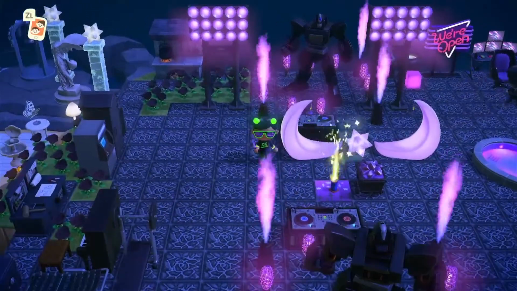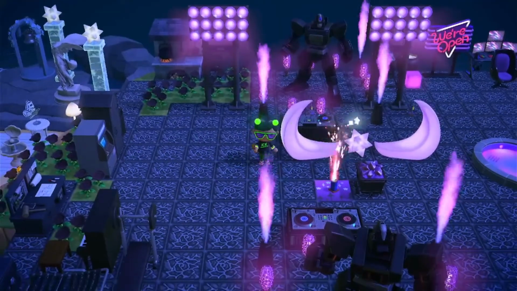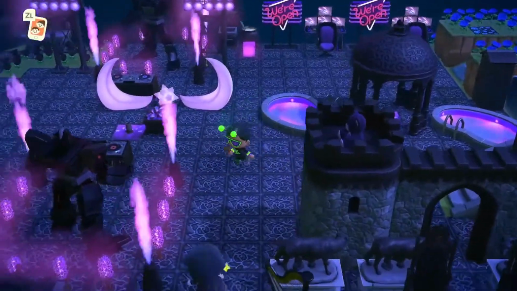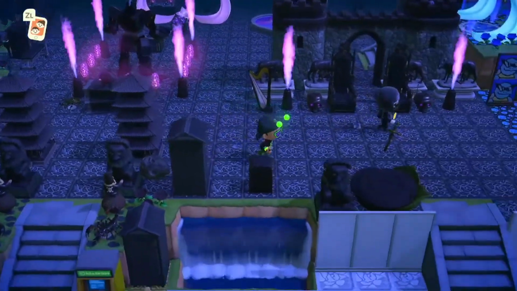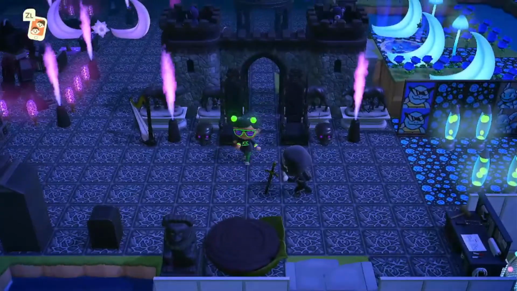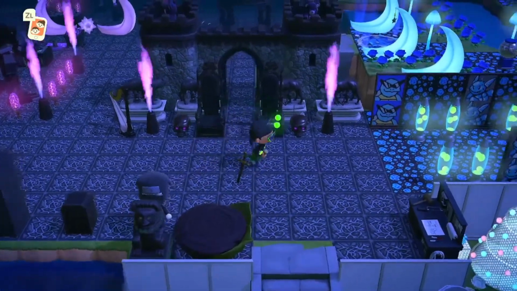Yay! Let me grab some of these party poppers. Nice. Alright, he seems to have moved on, so let's go. Oh, we're going this way? Yep. Castle. Excellent. Oh, a katana. Or the sword. You can't pick up the sword, huh? Guess you're not worthy.